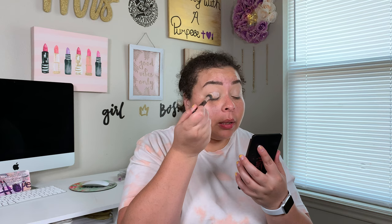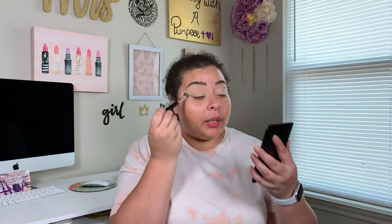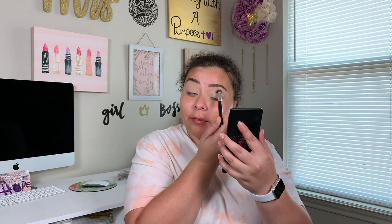Have you guys still been doing your makeup during all of this and getting yourself put together, or have you just been chilling in pajamas all day? I'll admit I don't do my makeup every day — not even when it was at its peak. But I would at least make sure to get myself dressed and my kids dressed, because I didn't want to get out of that habit. Eventually things are going to have to go back to functioning — I don't want to say back to normal because what we knew as normal is no longer.